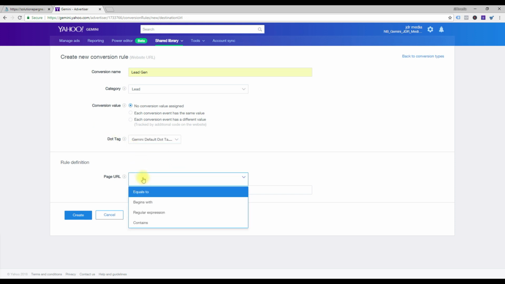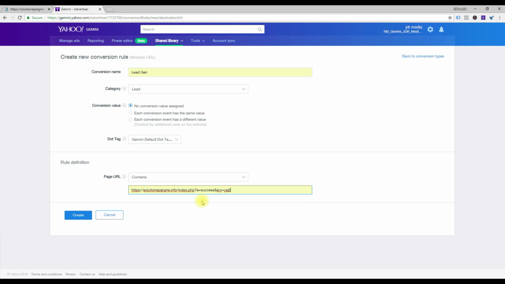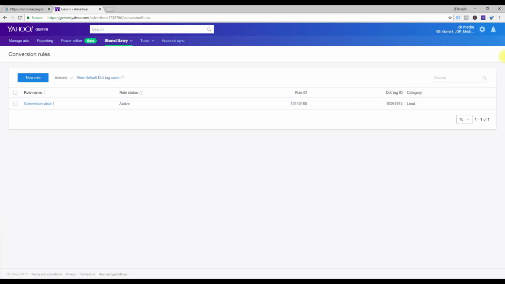Here is where I had an issue. All right, this is the tricky part for some. I know a lot have had these issues. Here on the page URL, you will choose the word contains. All right, and you don't need to put the whole URL. At first I put all the URL, but it's a mistake. You just need to put one of the characters in. So what I did, I just took the word success and put it in. All right. Once I placed it on my website, I created the rule. Now see all these. I created the rule.